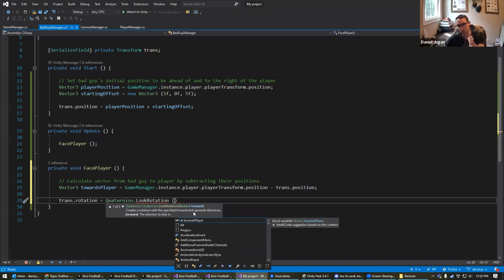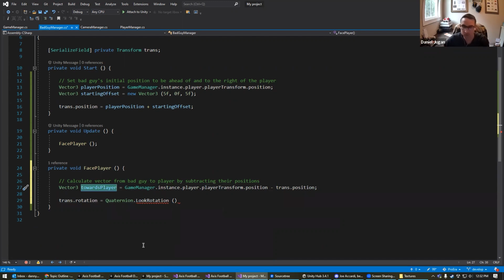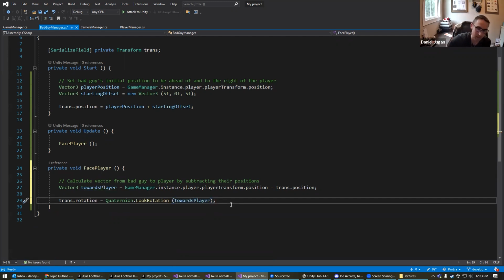Essentially what this does is it takes a vector pointing in a direction and it'll give us the rotation needed to match that vector, which is super helpful. Luckily for us, we already have the vector, which is the line going to the player. So we're simply going to say quaternion dot look rotation towards the player. And that's going to return to us the quaternion necessary to face that direction. And that's it. That's all the code that we need.